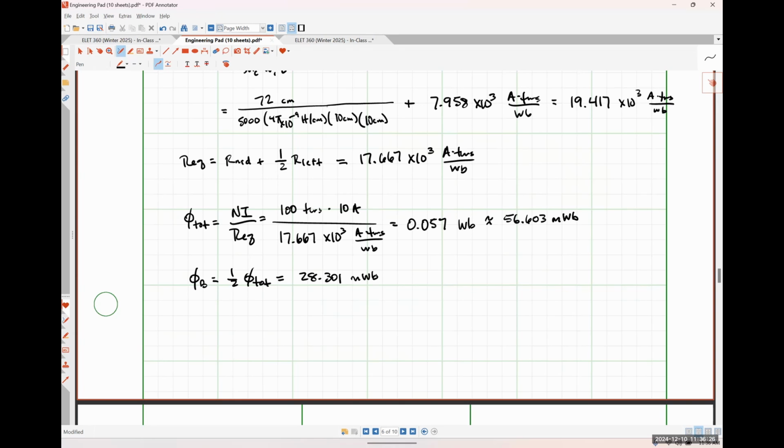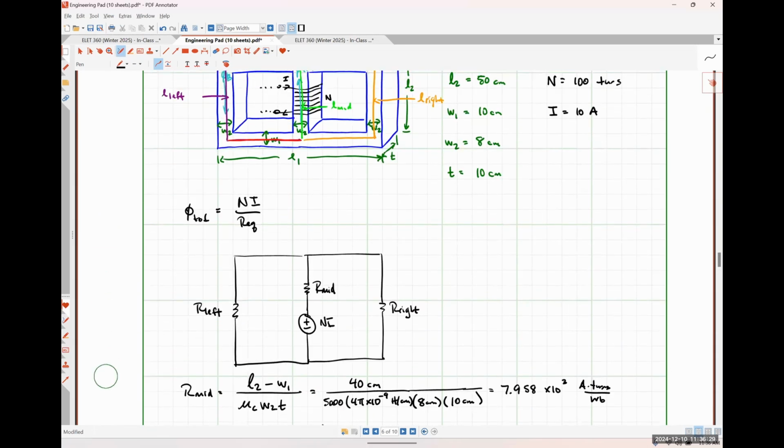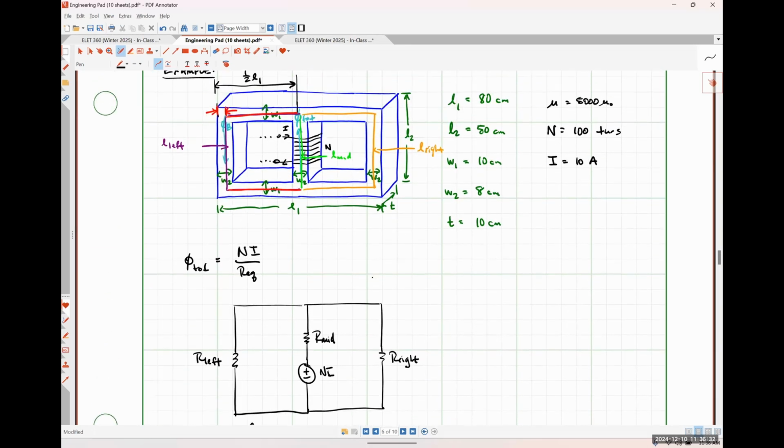So we can intuitively see that our understanding of current division works here just like it would for flux division, because these two paths are identical to each other. But if they weren't identical to each other, we could still just use the ratio of the reluctances and all of that kind of good stuff like we did in circuits 1 or power 1, whatever last class you guys had with me. My brain is so fried at this point. But we can use those exact same principles to figure out how the flux is going to behave, because it behaves identically to the current. We could also use effectively MMF division in place of voltage division for things like that as well.